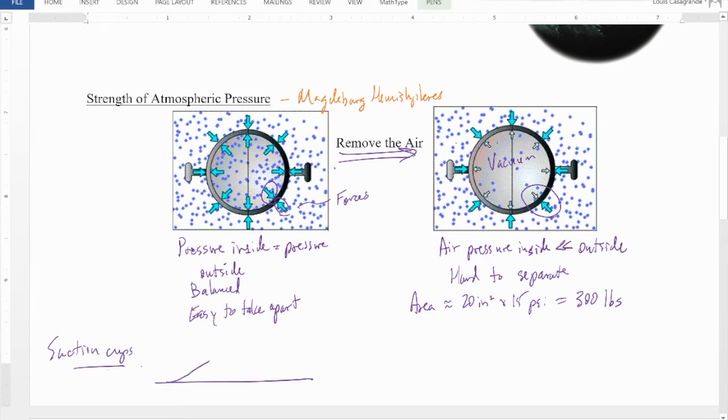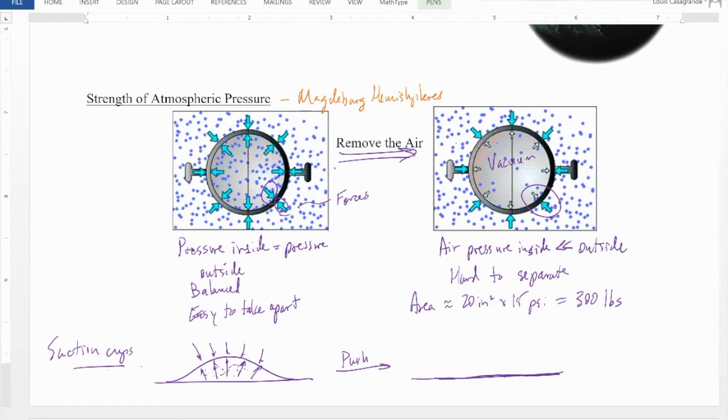When you first put a suction cup on a surface, the number of gas particles inside is equal to the gas particles outside, and the arrows pushing out are equal to the arrows pushing in. So no net force, and you can put the suction cup down and lift it up however much you like. But then when we push down on the suction cup, you're removing the air. Actually, let me redraw that one. Removing the air. So now there's nothing inside.